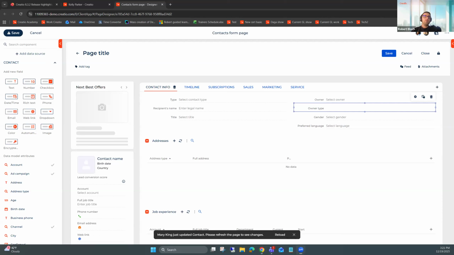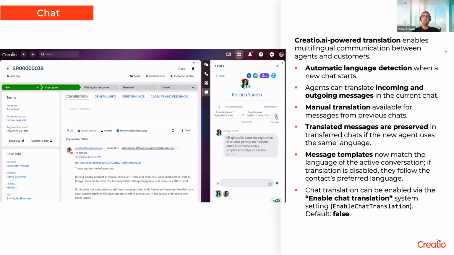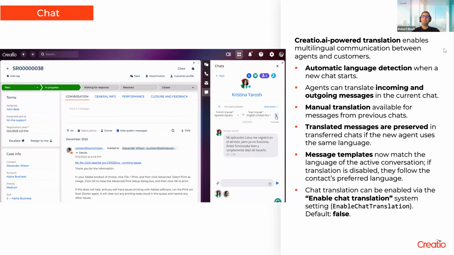So let's go to the next feature. Let me just go back to my presentation. Okay, so another change is in our chat window. So whenever we're working with our chats using WhatsApp, Messenger, or Telegram, for now we have a new feature which is AI based. So it is about automatic translations.